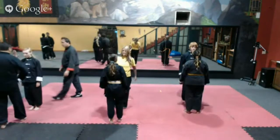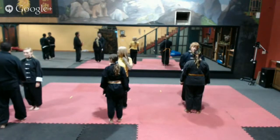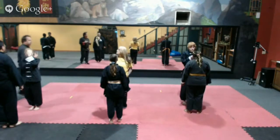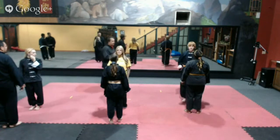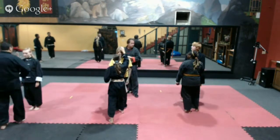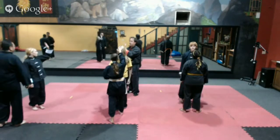Don't look at the targets. You know where they are because you know where your own parts are. You guys know the rule. We always use our own body to measure with, right? Good. And don't lean. Just 1, 2. You don't need to lean or anything.